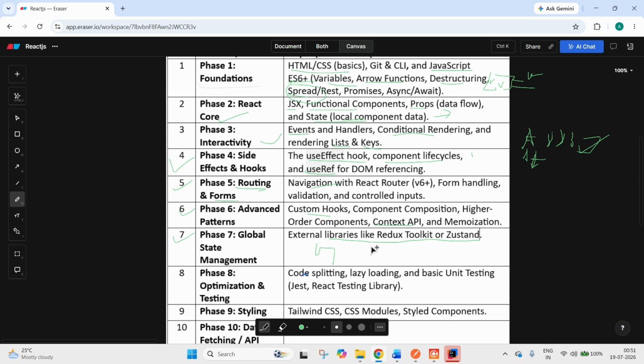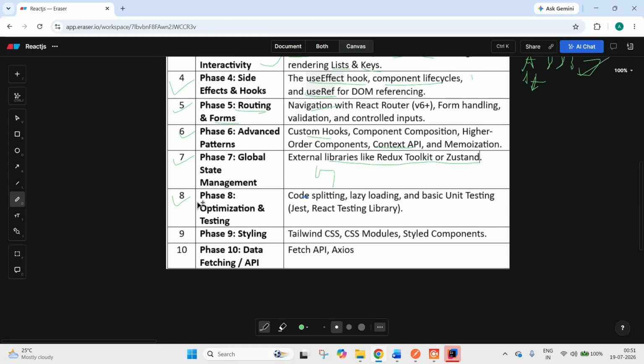In the eighth phase, we will work on optimization and testing of our application. We can optimize our application using lazy loading. Lazy loading means that when our application starts, we load only some of the components and files to give a faster start. We apply lazy loading to components which are not necessary to load frequently, and which we don't need at the start of our application.